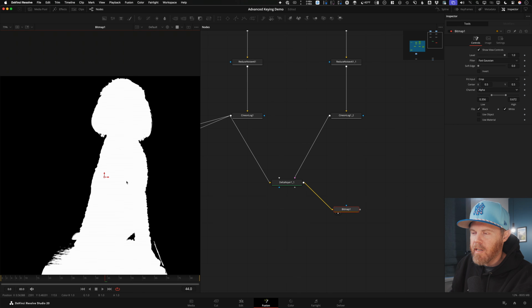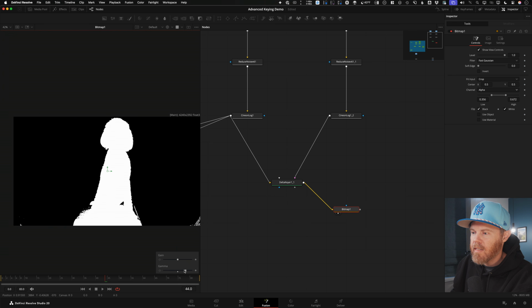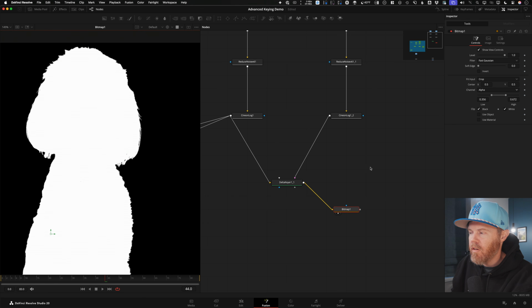So that's pretty decent. If you ever want to check this a little further, you can do what's called gamma slamming, which means you hold the view LUT up here, this waffle button. That appears your gain and gamma sliders. If you increase your gamma and decrease it, we're looking for any speckles that appear. And you can see it's actually fairly clean as I gamma slam this. So we'll just say, for instance, this hard matte, this core matte, is nice and crispy. It's filled in pretty good.